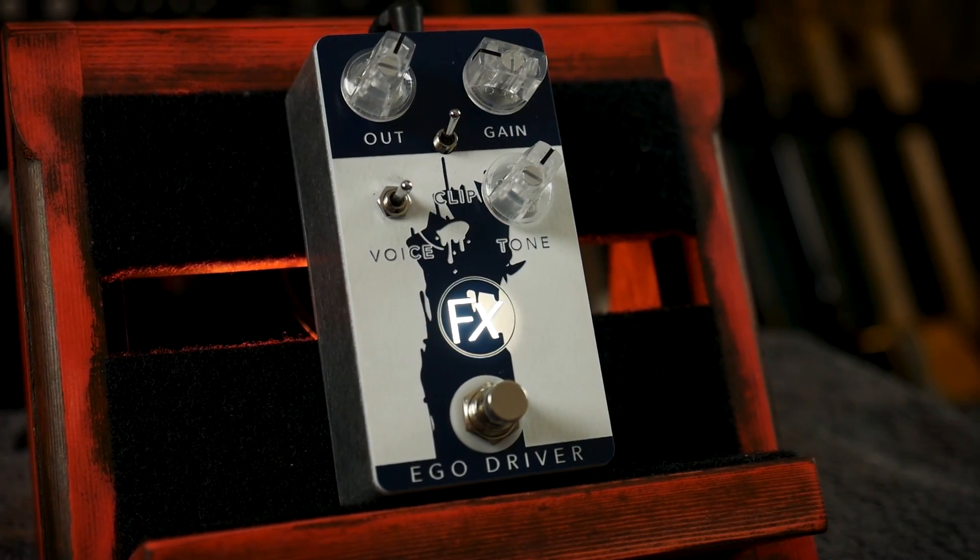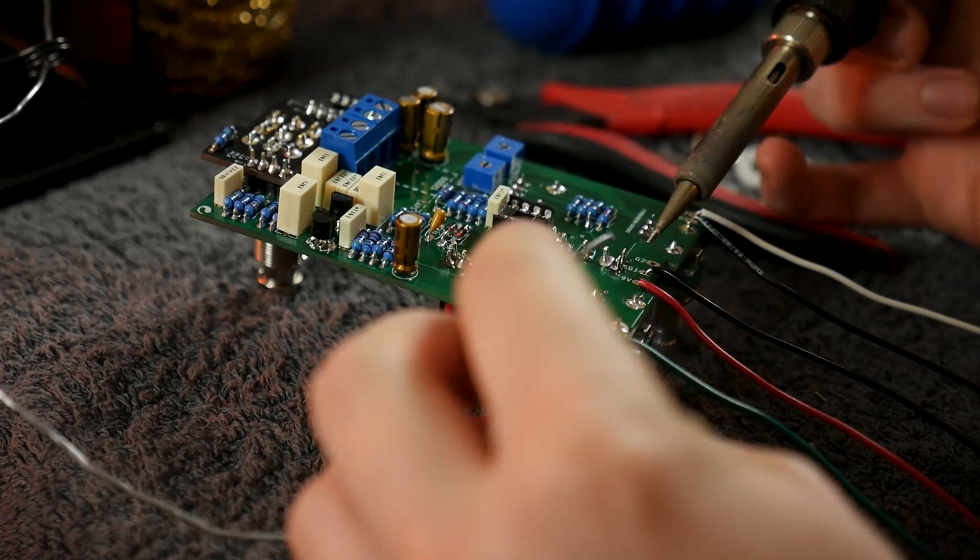What we've ended up with here is an incredibly high-fidelity Tube Screamer style pedal. In its stock settings you get the voicing and character you'd expect, but at the flick of a switch you can extend the bass response or change the clipping characteristics, providing different overdrive qualities. And the best part is you know exactly what's happening on a circuit level to cause that change. If you're looking to widen your understanding of how pedal circuits work, I'd highly recommend downloading the documentation and trying the build for yourself. Although there's nothing new for me in this build, the presentation of the components and documentation is exceptionally well thought out — if I'd had this when I started electronics it would have saved me a lot of time. This is designed really well as an educational resource, and I kinda wish I'd thought of it first. Top marks and a solid gold star.